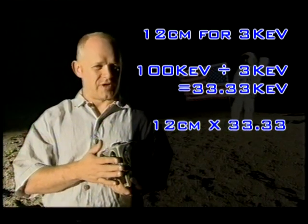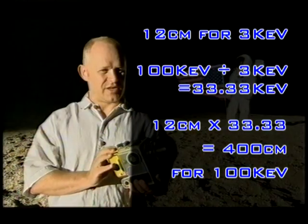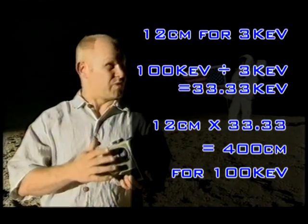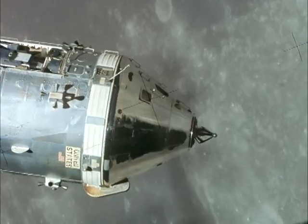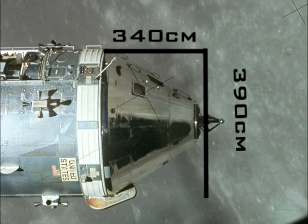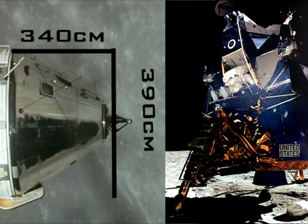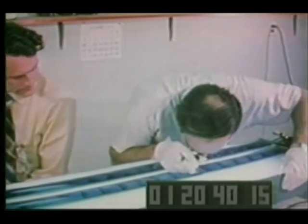He goes on to tell us that x-rays with energies of only 3 keV can only penetrate 12 centimetres of air. So by Winderly's logic, if it takes 12 centimetres to block x-rays packing 3,000 electron volts of energy, 100 keV x-rays can penetrate through 400 centimetres of air. The Apollo Command Module is 347 centimetres long and 390 centimetres wide. And as Ralph Rene writes in his book, wasn't the Command Module a mansion in comparison to the LEM's tiny cabin? Add this to the fact that the Apollo film was not transported in protective bags of water.